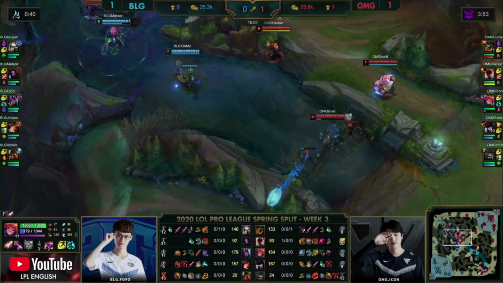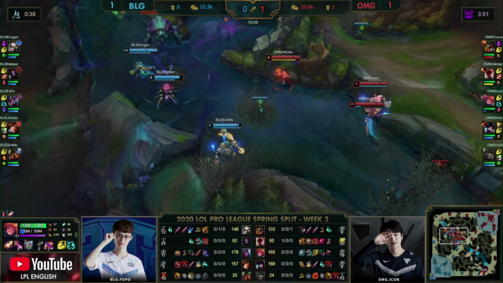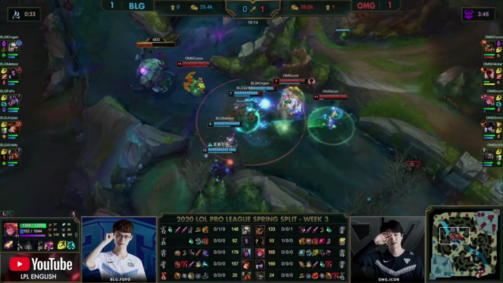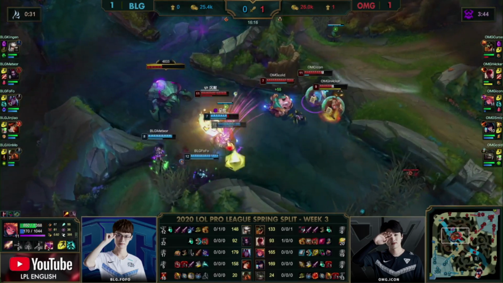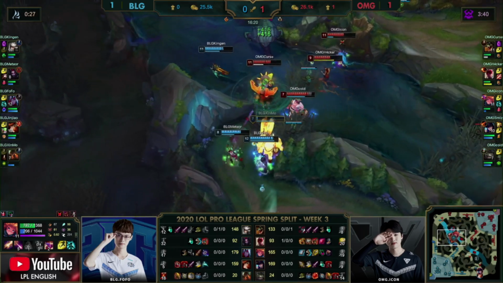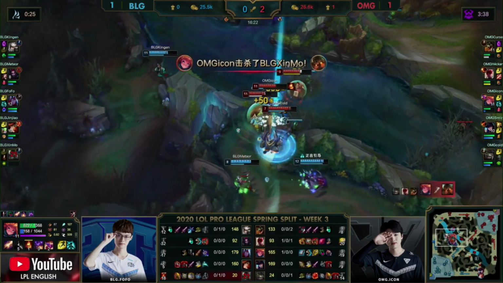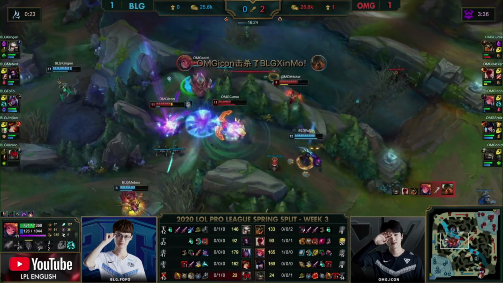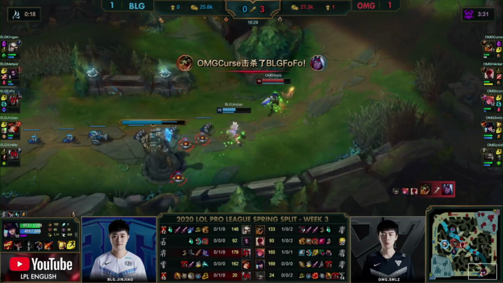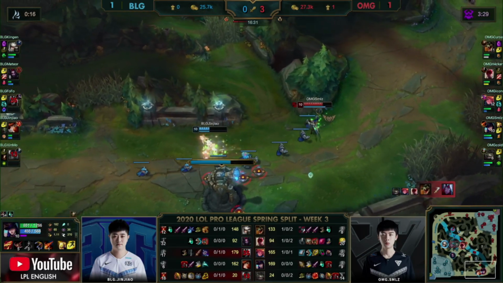And right now, BLG are going to use the advantage that they have, though, to pick up this Rift Herald. OMG want to contest. Xinmo's onto Hacker, but Cold pulls him out with the Devour. Spits out his jungler as Curse gets in onto them. Renekton versus 4. That's his comfort zone right there. Xinmo will be finished off by the Paddle Star. And now onto FoFo. Great Sonic Wave. There's the flash kick as well. And a second one goes into the hands of Curse.